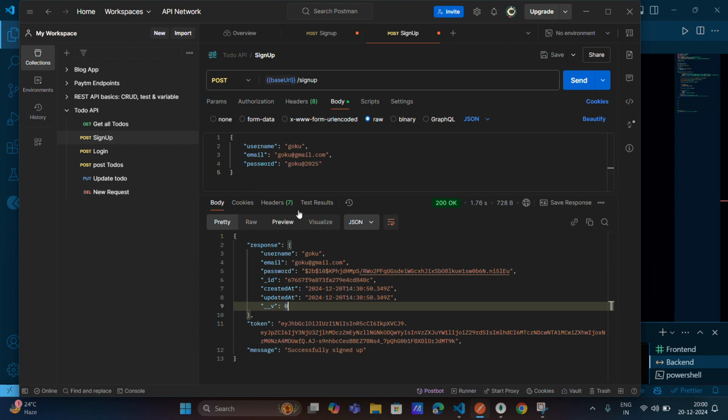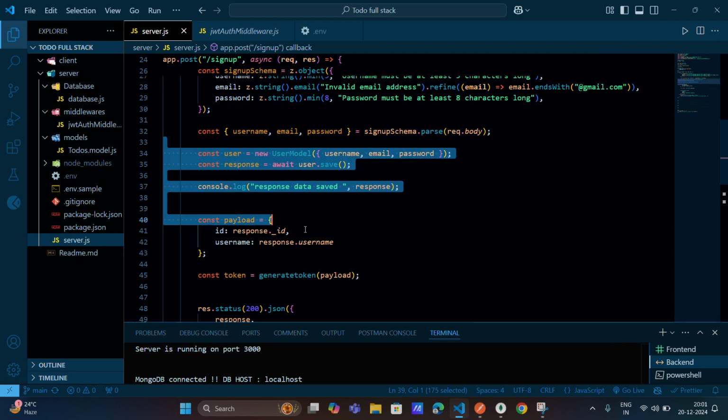I have given the password Goku@2025, but in the database you can see it's stored in hash format. Here we have got this token. In this way we have created this sign up route.